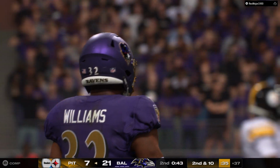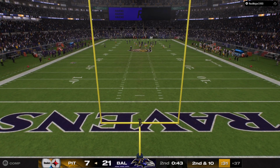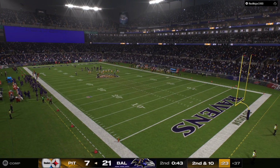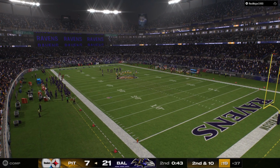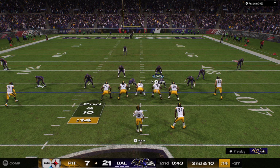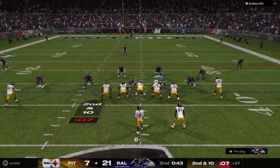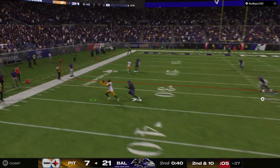Pretty clear approach here, Mike. You're just trying to take advantage of the size of your tight end versus a smaller defender, and you're just saying box him out, go up for an offensive rebound, and get the ball at its highest point. In this case, it falls incomplete, but if they continue to get that matchup, this quarterback's not going to shy away from giving his big tight end a shot. They'll try again here. Second and 10. Left pass, left pass. Too quick. To throw again is Wilson.